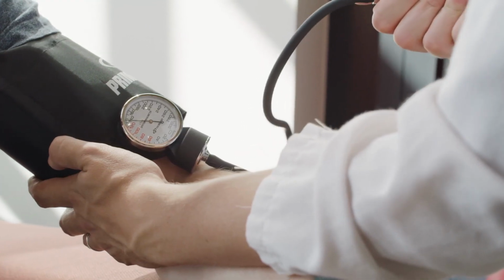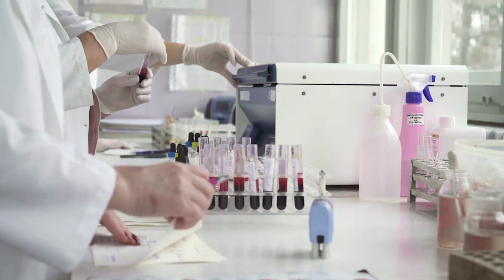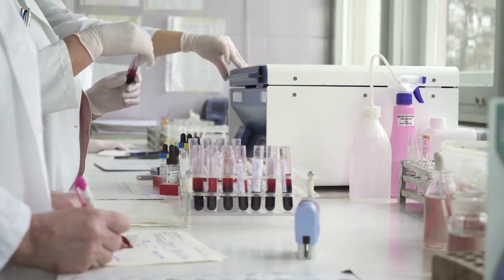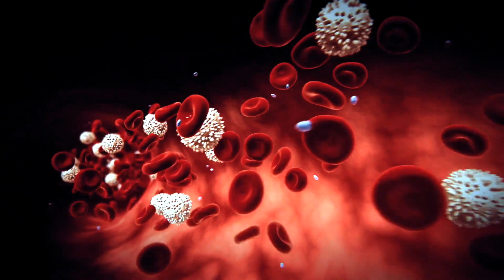Now, to make a definitive diagnosis of a blood cancer, you actually need to biopsy a lymph node or the bone marrow. So if we have a blood test that can distinguish blood cancer from, say, infection, we can, one, ensure patients with cancer are quickly referred to oncology to receive the all-important early treatment, and two, for those patients who do not have cancer, save them from having to undergo an unnecessary tissue biopsy and help ensure they receive treatment tailored to the underlying condition.